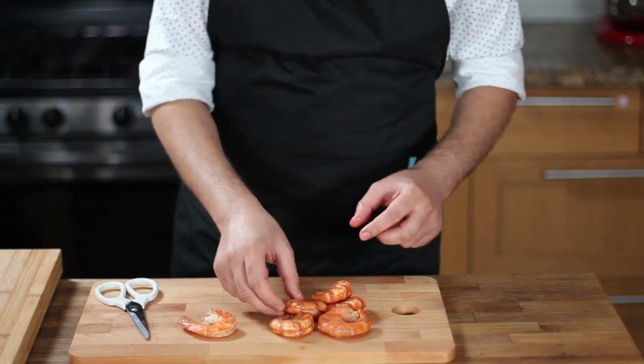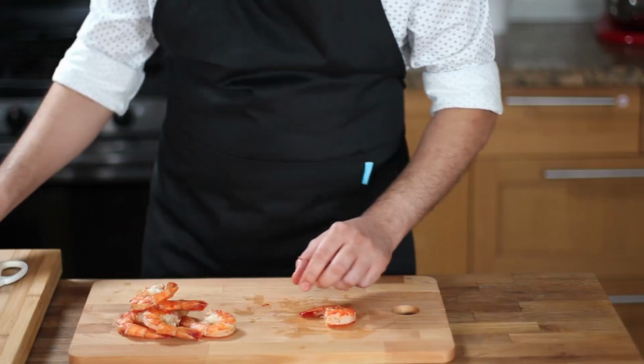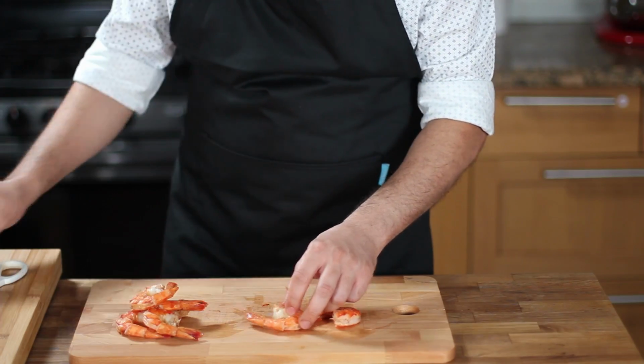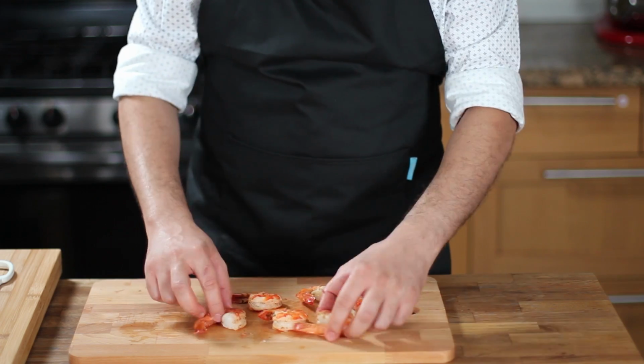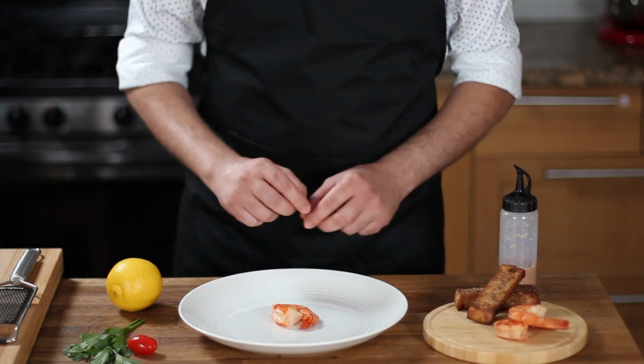Use a small paring knife and cut the rough ends of the shrimps. Then eat them all up secretly before anyone sees you. If they catch you, you can simply say, "The chef had to quality check every single shrimp before it goes on your plate." Now that everything is ready, you can start assembling the dish.